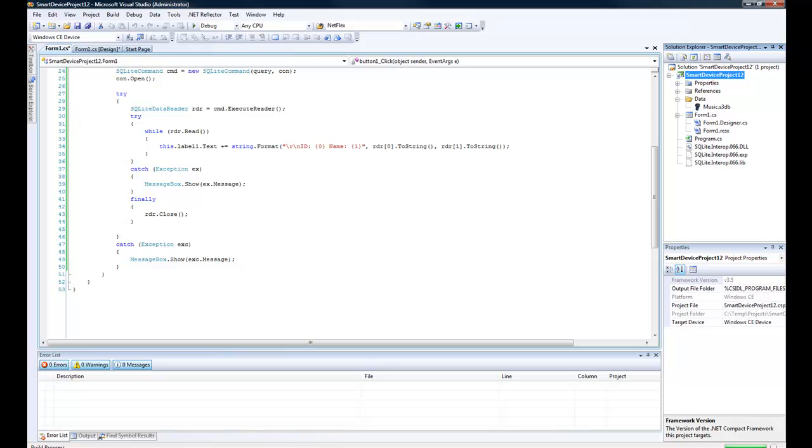Okay, let's see if this builds. Okay, we got a successful build. I will try to deploy it right now. And I'm looking. Okay, here we have my Windows CE device, which happens to be a QWIN5500. And hopefully you'll see here, man, it sure is blurry. Well, that's a bummer. Well, in the directory path, it says Program Files Smart Device Project 12, because that's where we told Visual Studio to deploy this application to. And you'll see the data directory, because we added that to the stuff that needs to be added to the content, and we see the SQLite assemblies, and we also see the Smart Device Project 12 executable.